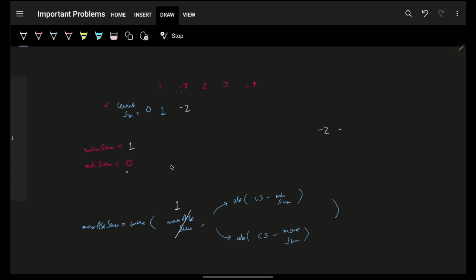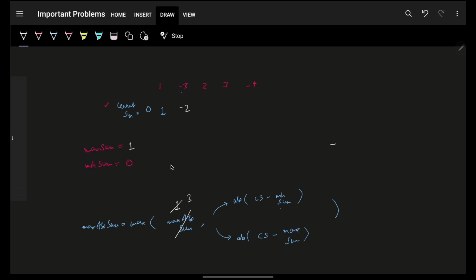For minus 2, the first option is minimum sum, which is 0, and I'll get minus 2, so it is maximized already. Then minus 2 minus the maximum sum, which is 1, is minus 3. So yeah, why not, I'll take minus 3, and the absolute of minus 3 will become 3.